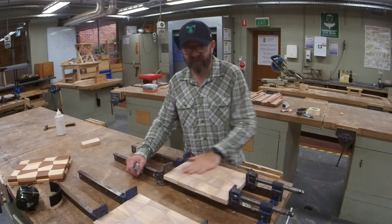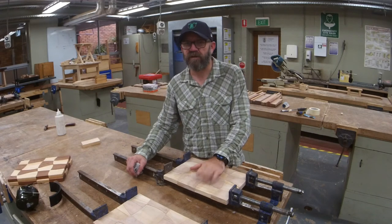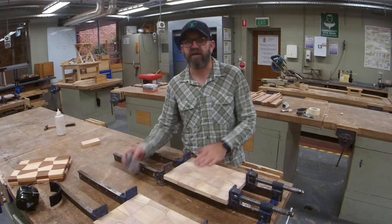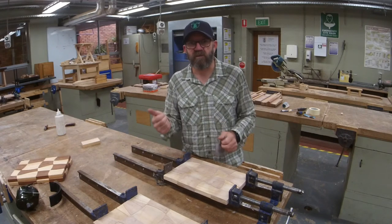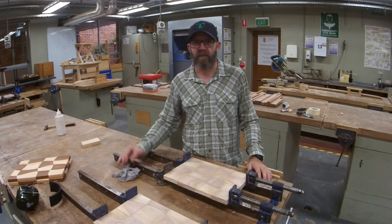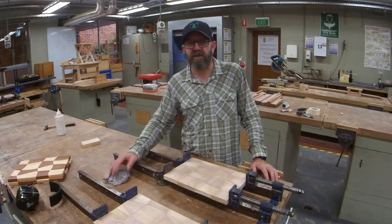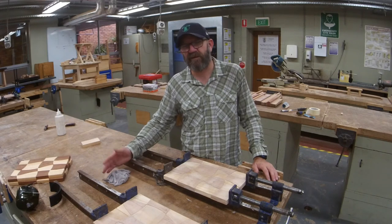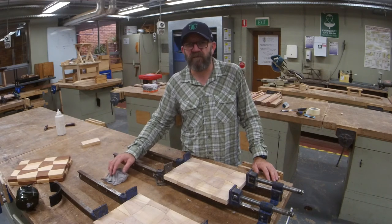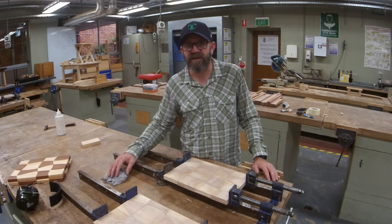Awesome second session — you got to this point, well done. Make sure you're happy to walk away from however these are glued up, because we can't fix it in 10 minutes. Again, let it dry for the day — we're in no rush. Tomorrow it'll just be a quick sand, little trim around the edges, and we'll be done. Bonus gag: one of my students came up to me the other day and said 'Sir, how am I going in class?' I went, 'Not great mate, all your grades are kind of all wet.' 'What do you mean?' 'Dude, they're all below sea level.'